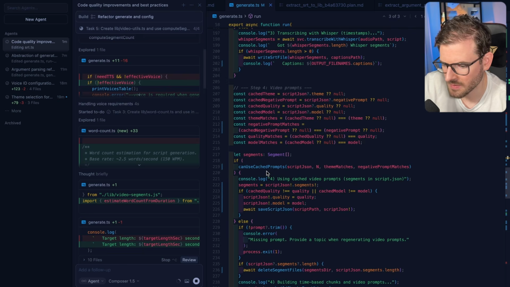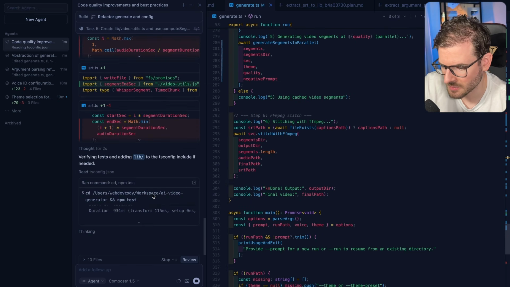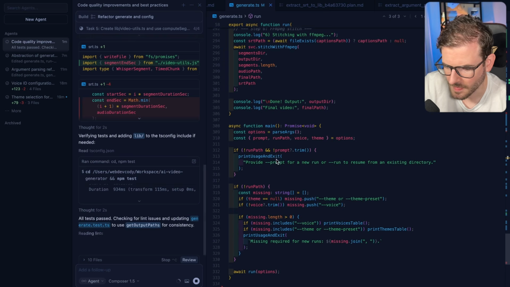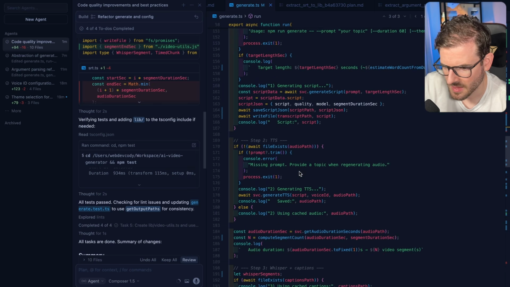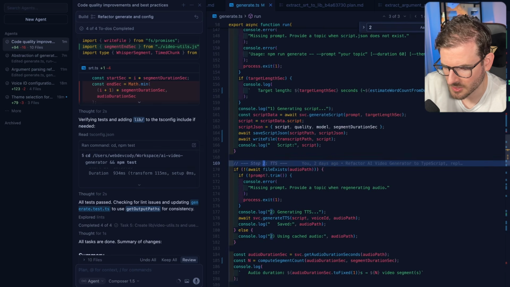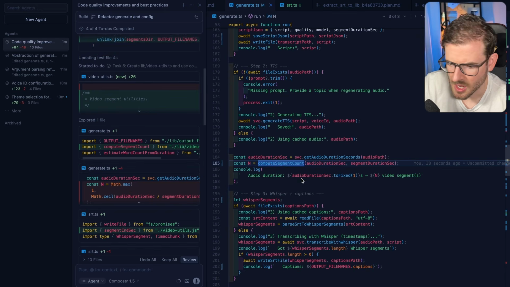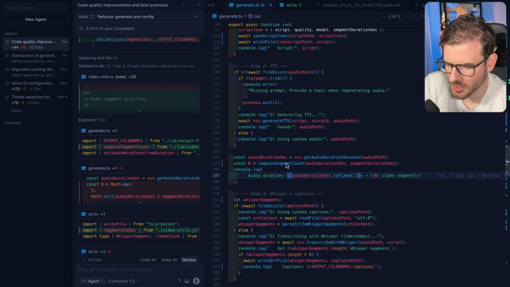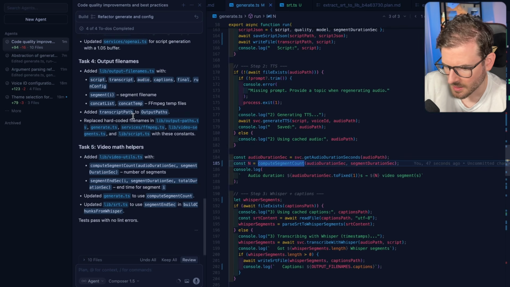But we could try kicking that off and just see what it can do for us, because refactoring is super easy and cheap now. But yeah, reading through this, what did it change? There was some hard-coded stuff that was kind of ugly looking. Before, we were doing like a 2.5 times or something. This one it pulled out compute segment count. Okay, see, it's the little things like this that just make your code easier to read. Now you can read through it: compute segment count, segment in sec. Okay. Yeah, I think this is good.